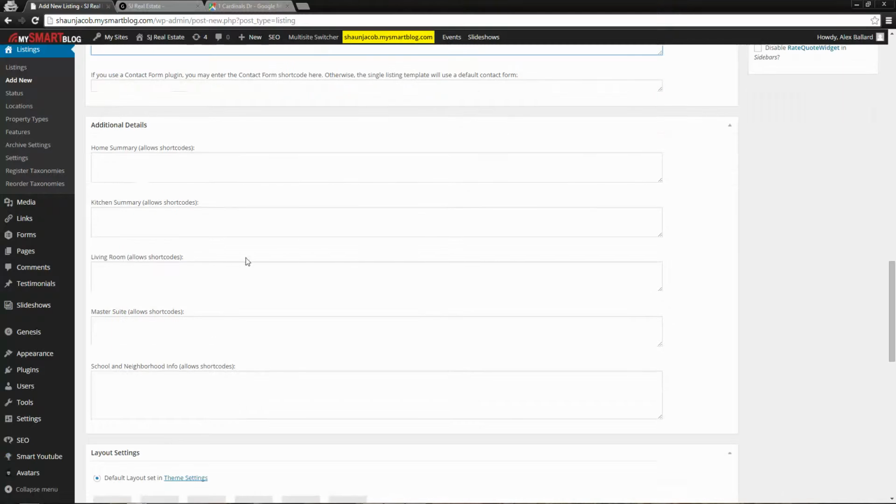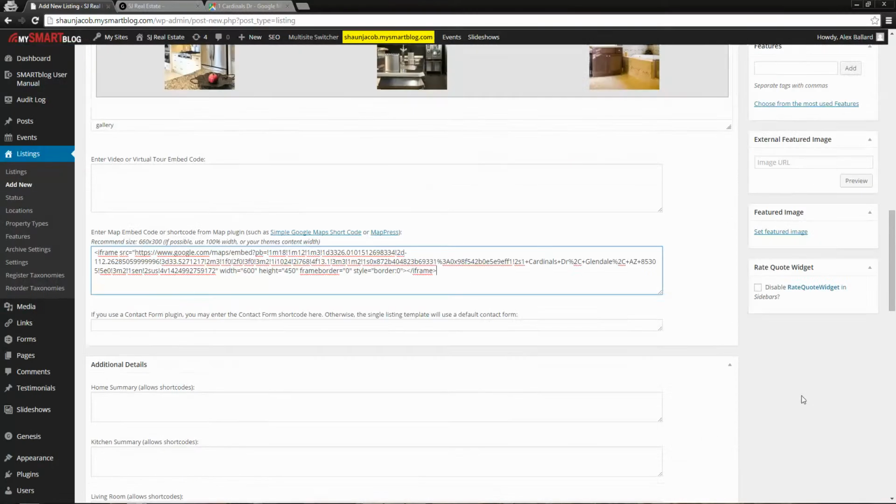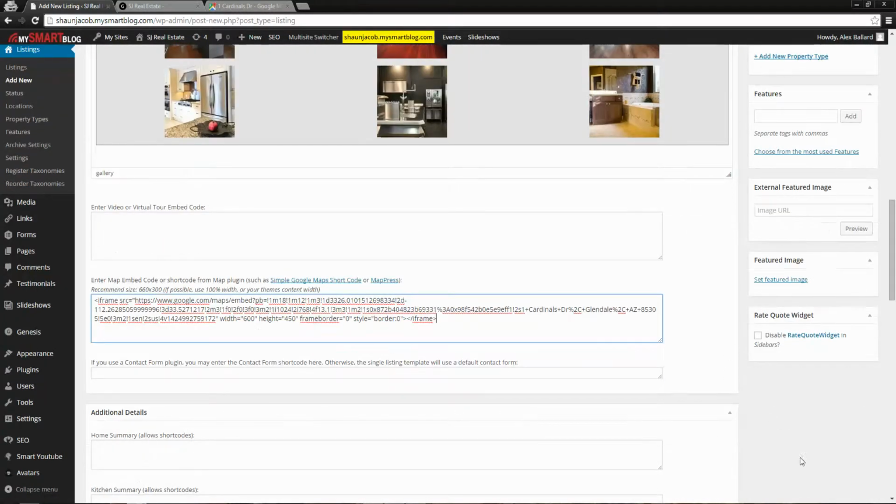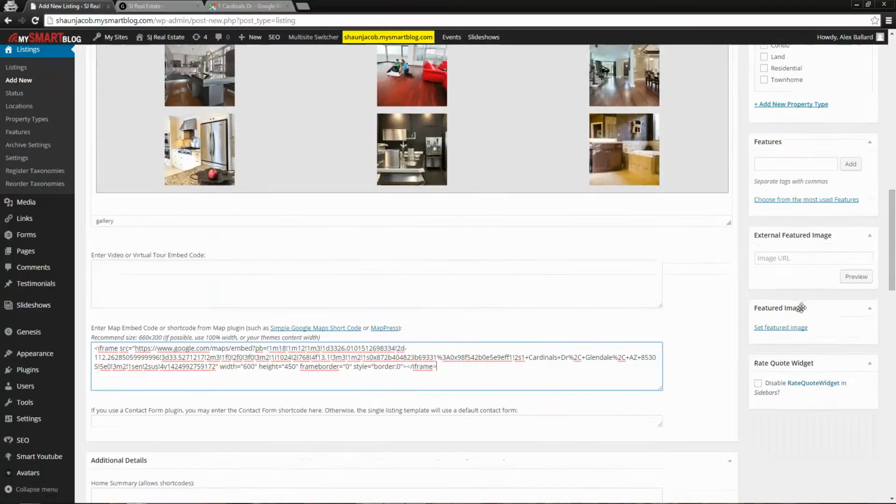So making our way back up, I'm going to hit stuff on this right-hand sidebar now that we talked about earlier. So down here at the bottom, I want to make sure to set the featured image. That is that main image that displays when the listings are all laid out, and then when you click an individual listing, it is that main image it uses for the listing as well. No, and that's probably the most important image to get in there, right? Exactly.